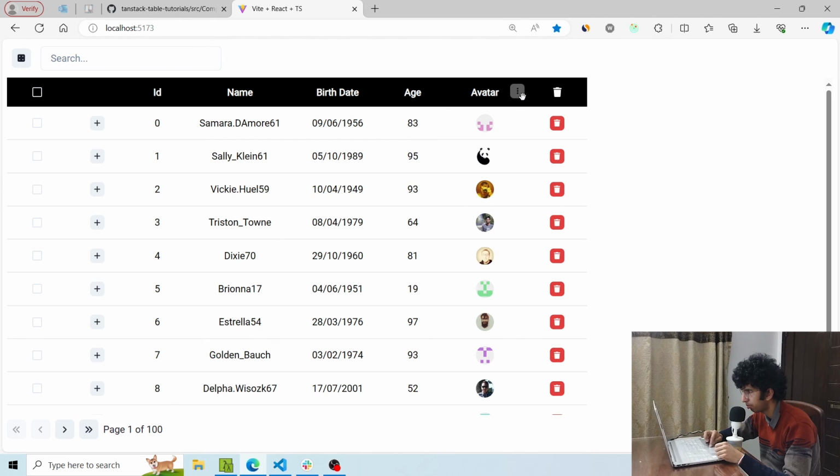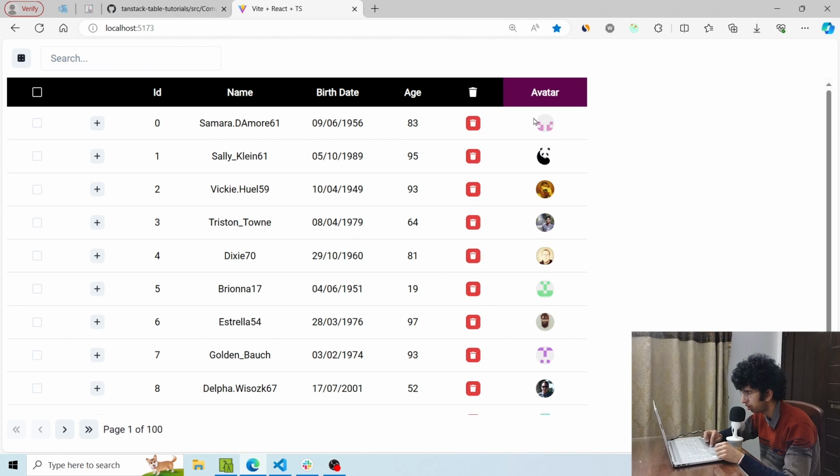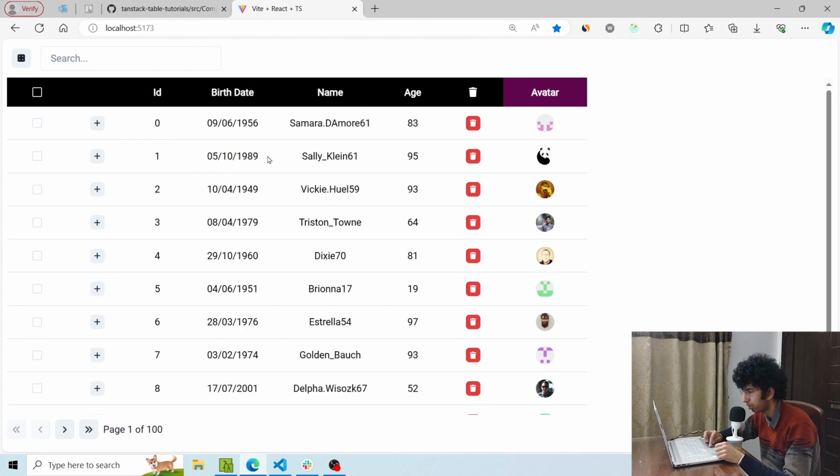Great. If I make a particular column pinned, I can't drag it. Otherwise, I can drag and drop columns wherever I want. Okay, so this was the complete course for Tanstack Table, where I covered a lot of different functionalities in as little time as possible. And you can see how, using Tanstack Table, you can make powerful, feature-rich and beautiful tables, and you can customize them as much as you like.